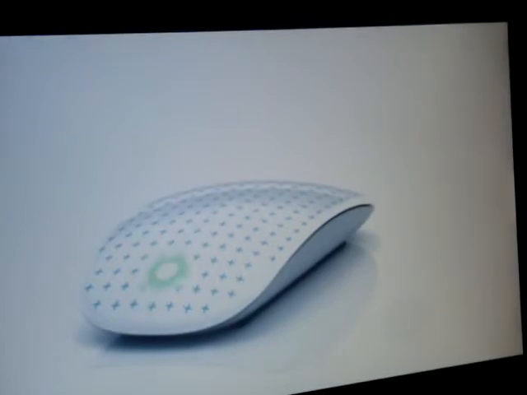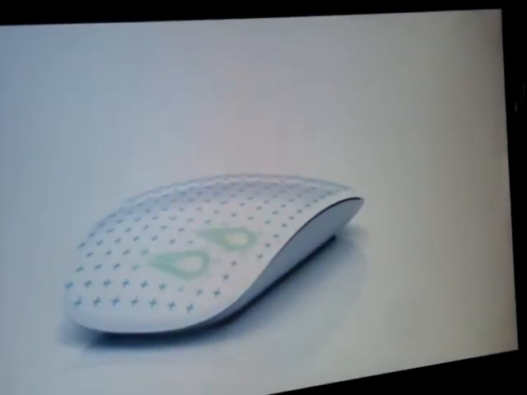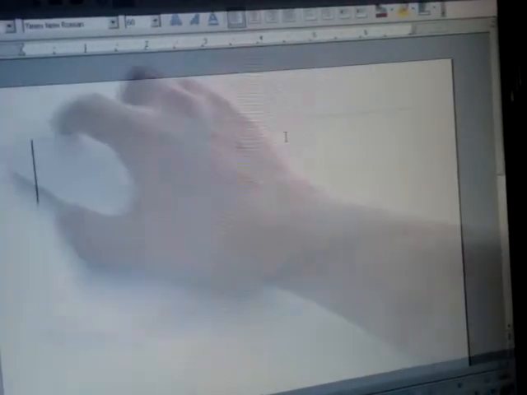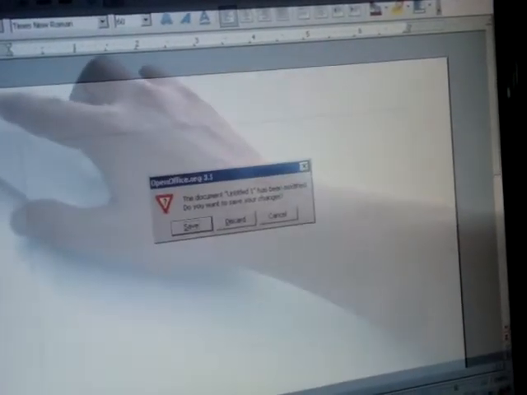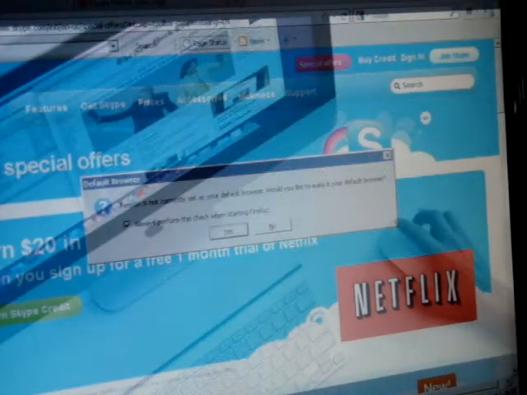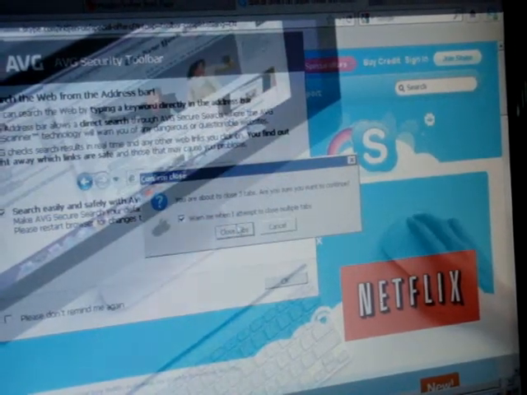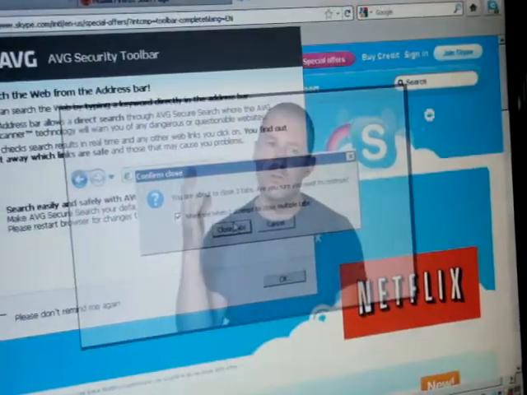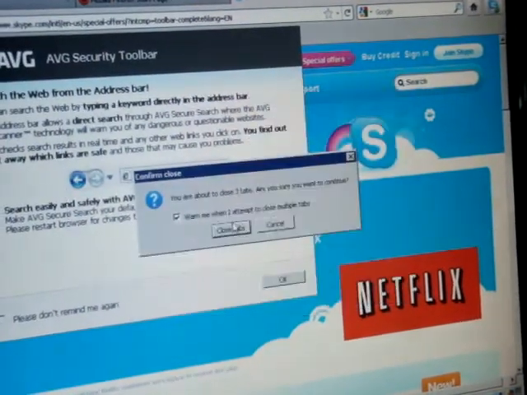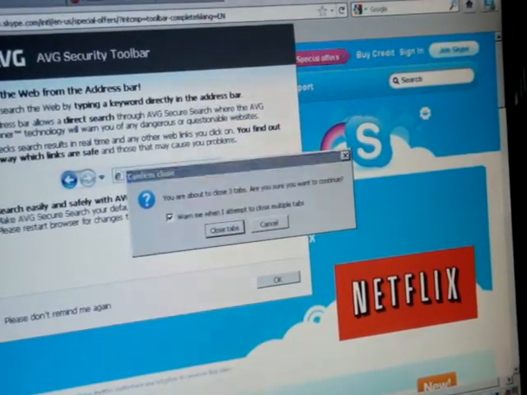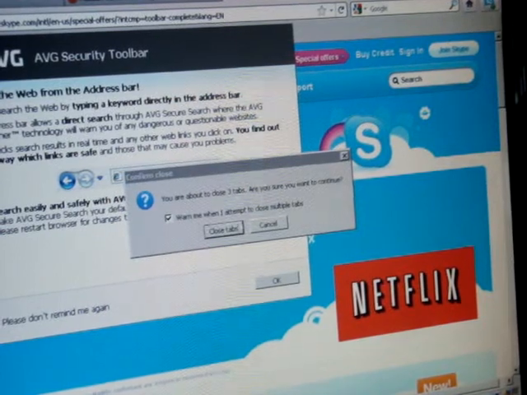Right here. I'll open my iTunes right here.